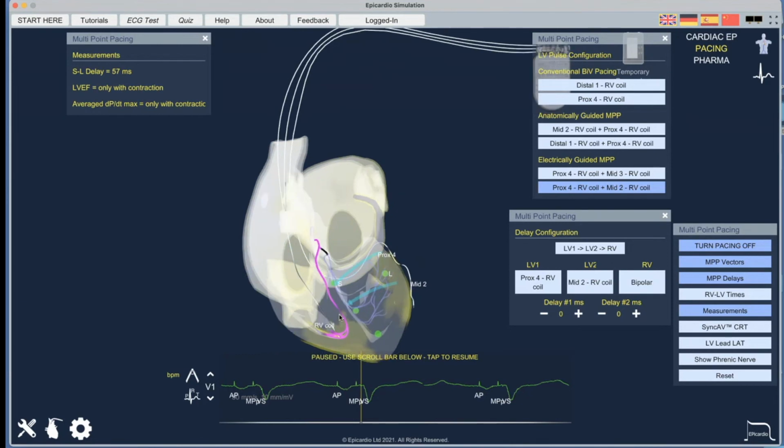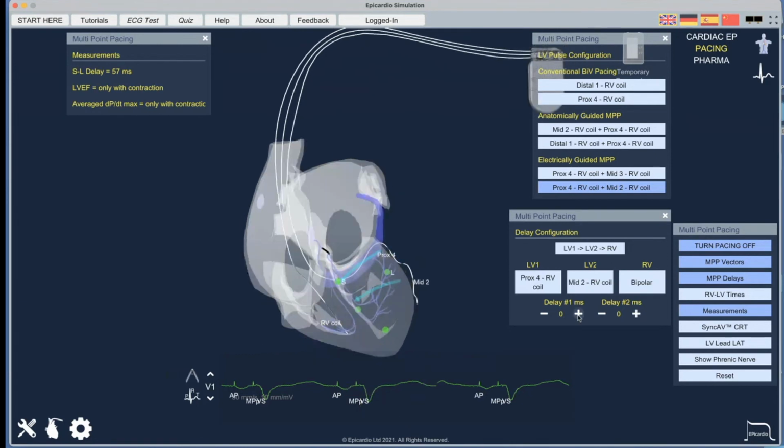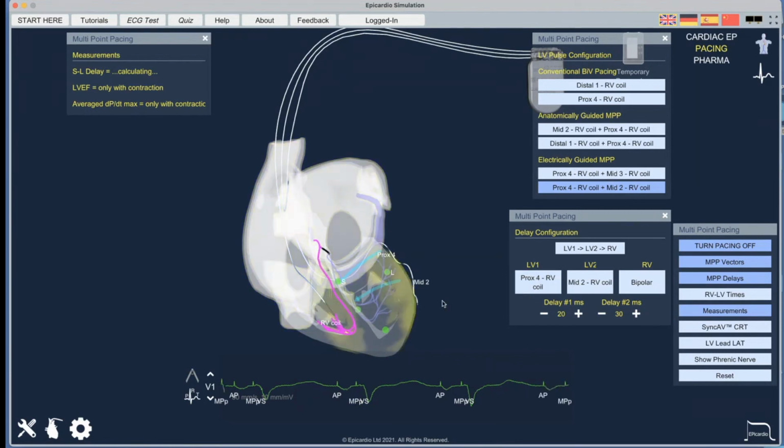If I pause here and scroll, I'll see the simultaneous pacing from prox and mid-2 and RV. And then I can add delays. In which case I will see a delay between RV, prox, and mid-2.